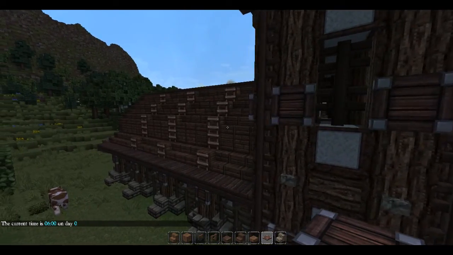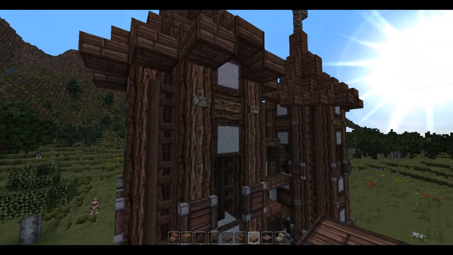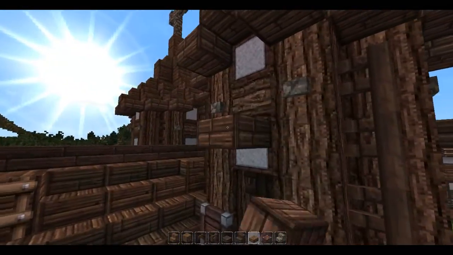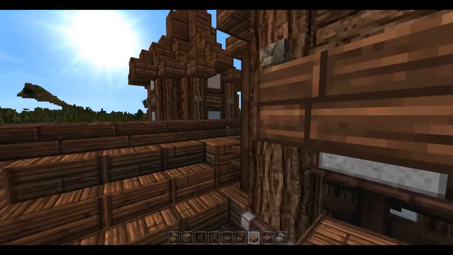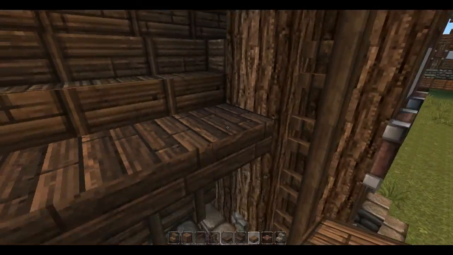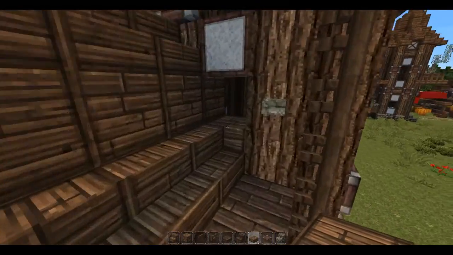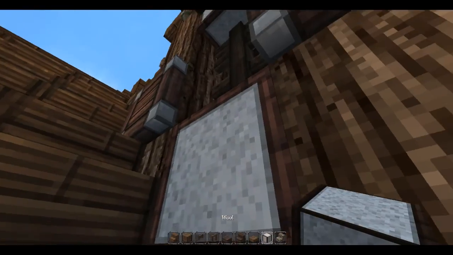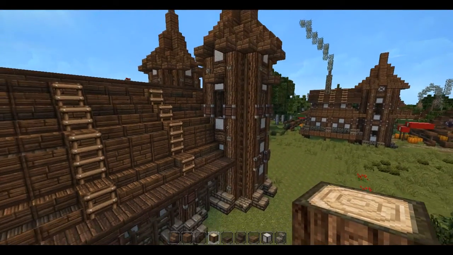I think we need... what do we need? These towers look a bit flat. So I'm going to be adding these to them. Just like that. And just like that, I've turned an amazing tower into an even cooler... what is happening? How is there a ladder there? What's meant to be there? What? What's happening? I don't... what happened here? Okay, we'll just leave it like that, because I don't really know what happened.